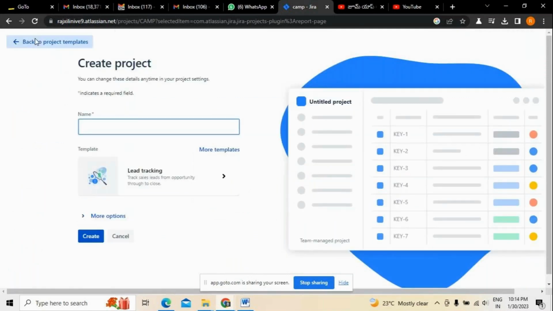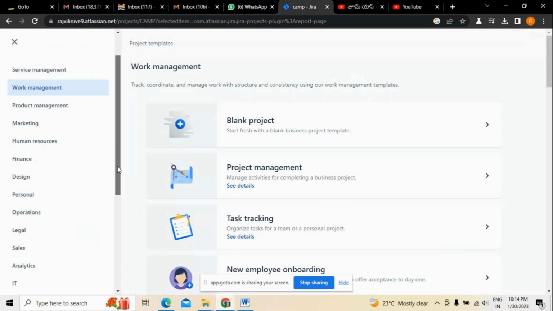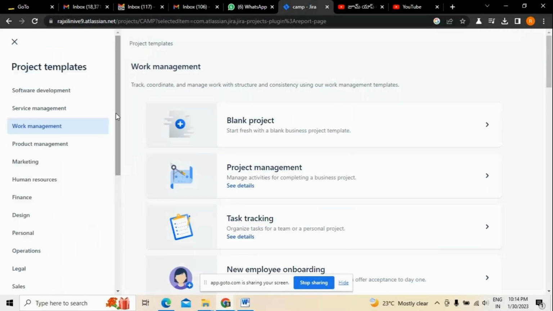So these are the areas, especially in any organization, irrespective of the domain they belong to. Whoever is working in different departments has a facility, especially in the field of Jira, where they can use all these templates for day-to-day activities.